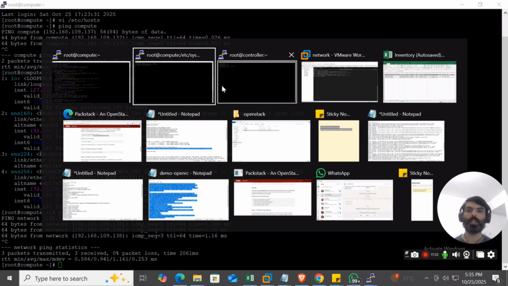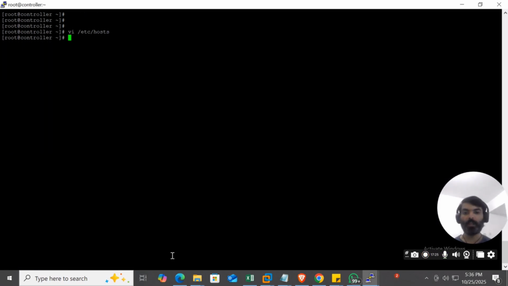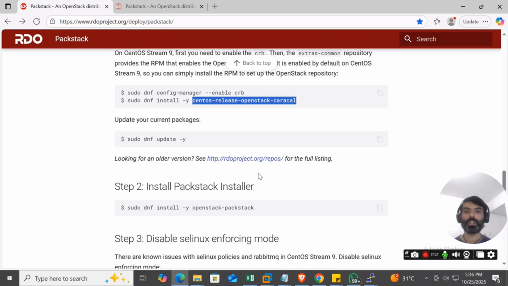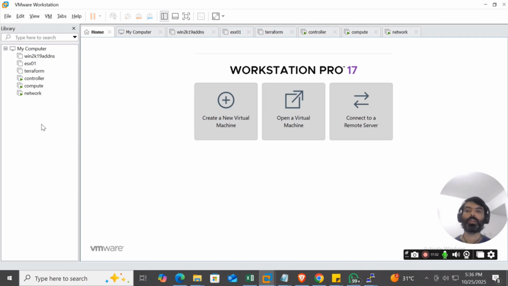So now we have the three nodes ready, and we can proceed as a first step to save this as a blueprint or a template. If we fail from now, if we fail for the rest of the steps, because OpenStack can fail and we might have to repeat the steps, so better we take a snapshot. So this is a fresh setup, or a prepared prerequisite setup, for the Packstack installation to start. So we will shut down all of these nodes and we will take snapshots.